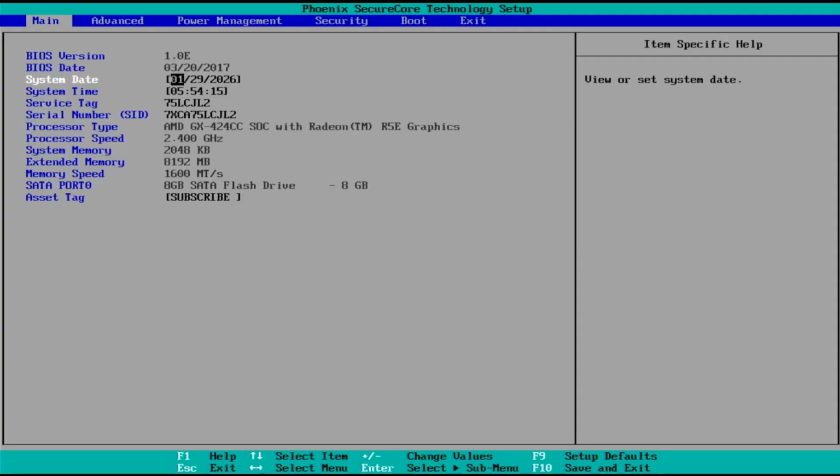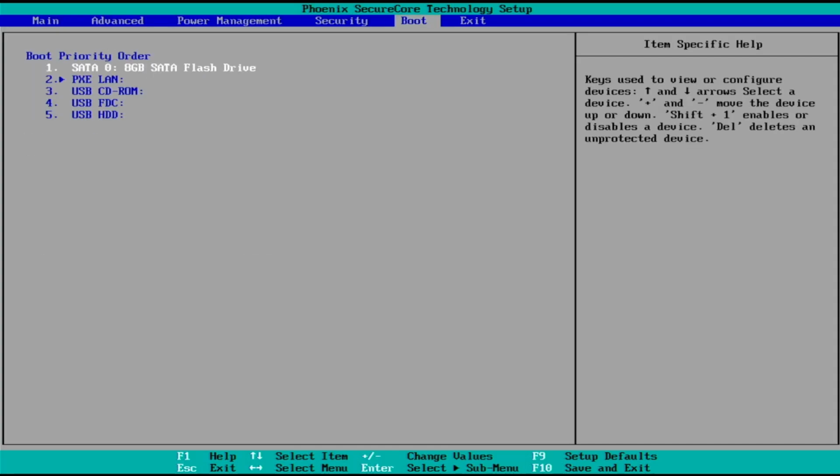So the password here is Fireport if you have one of these machines. And we're going to just go into the BIOS. You can get into your BIOS with Delete, F1, or Escape. It really depends on your machine.